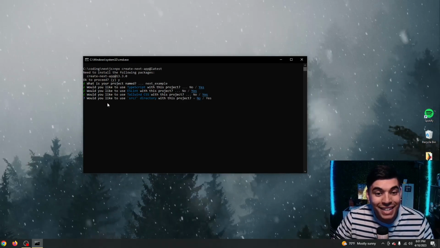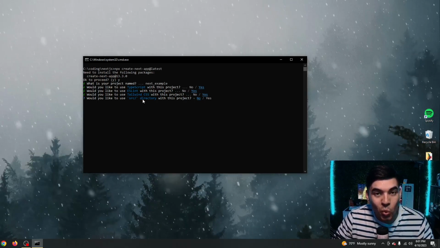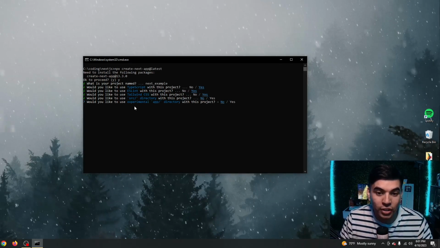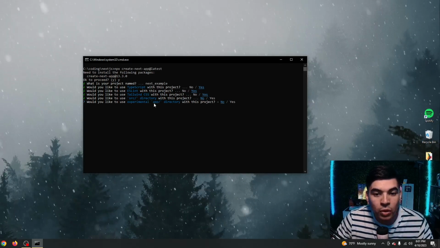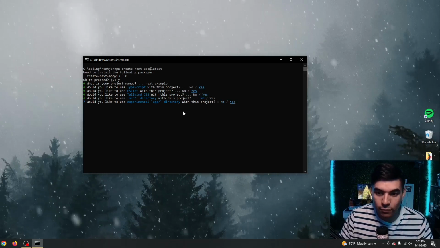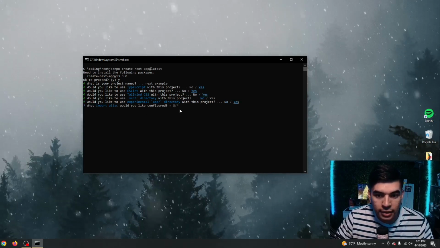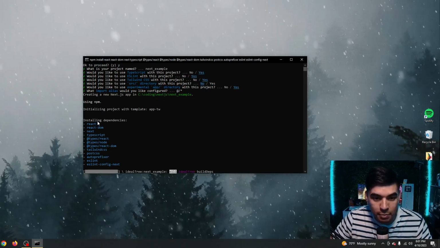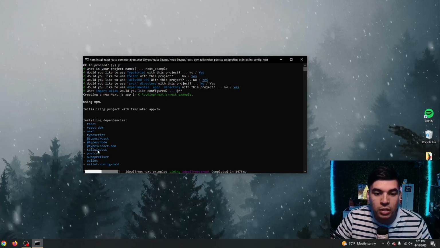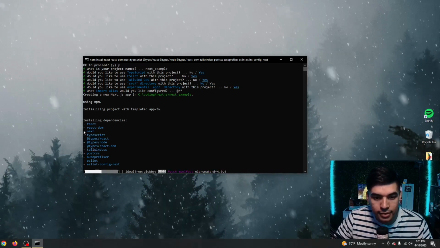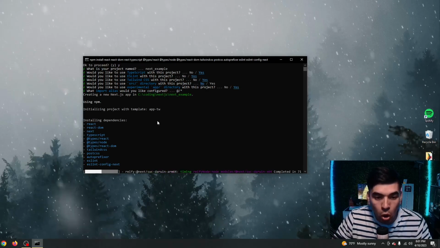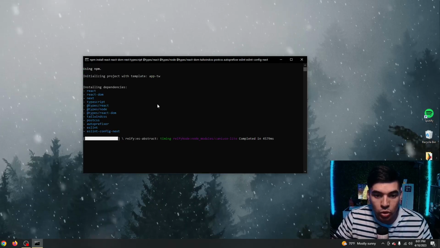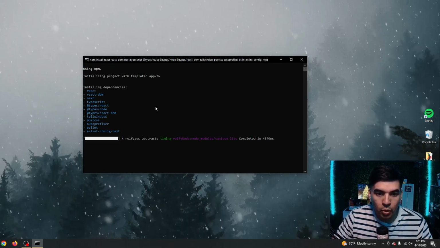And it's asking us now if we want to use the src, the source directory. This is actually where we say no, because we want to use the app directory, right? So it's still saying the experimental app directory. So we want to say yes for this one. Import alias at is just fine. And so now it's going to be installing all of the dependencies, right? So our TypeScript, our Tailwind, Post CSS, ESLint, React DOM, all the fun stuff, right? And so this might take a few minutes. And once we're done, we'll make sure to open it up, all right?